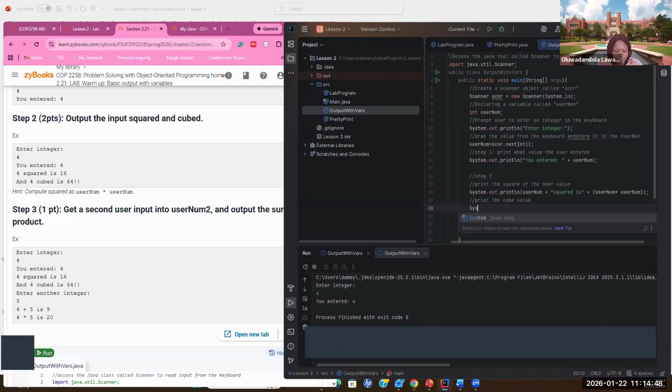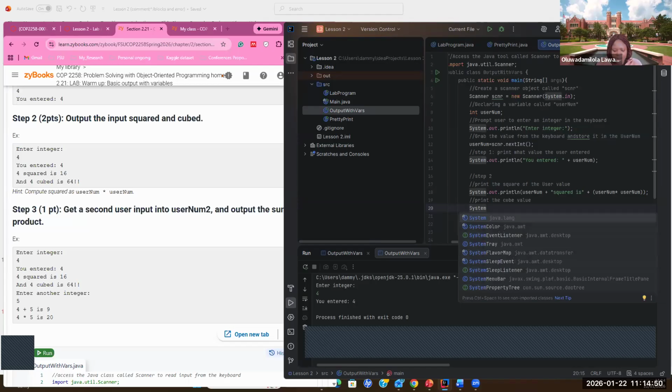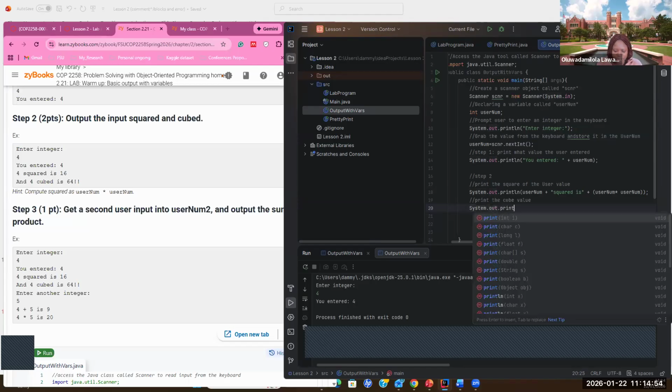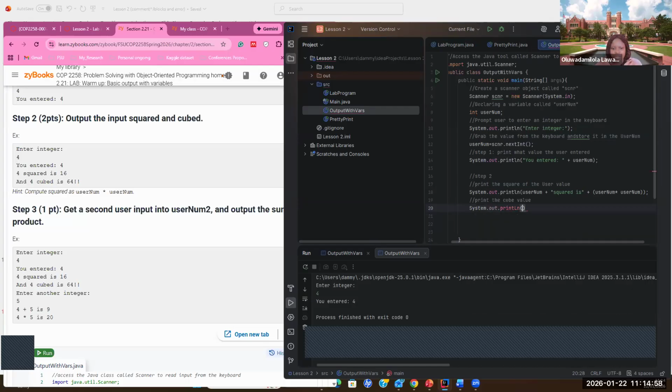So it's System dot out dot print. This starts with an, and the string we want to print out.